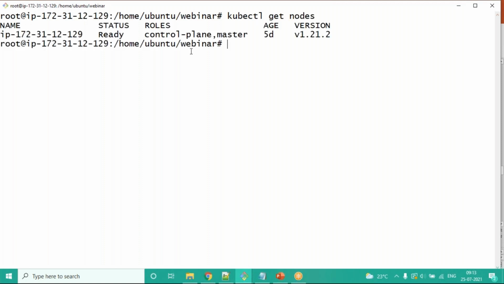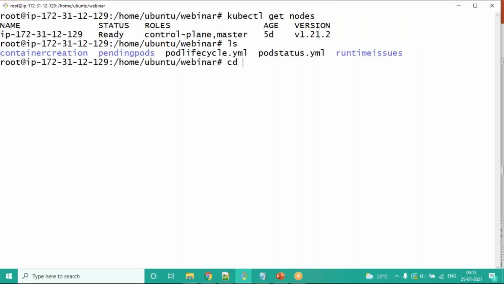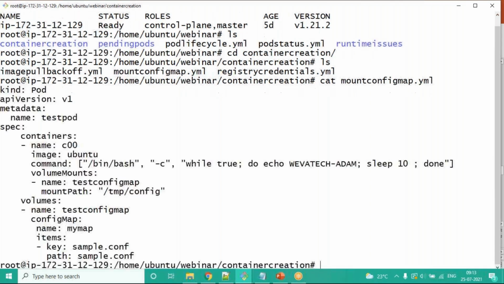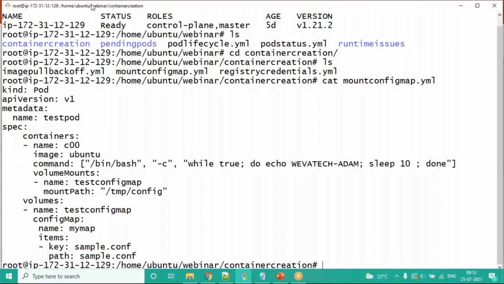There's only one machine I have. Okay, so let me go to this folder, and in this, let's take this example. Let me move a little bit here.